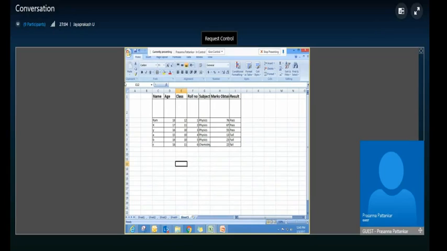So as I said, the name, age, class, roll number, subjects, everything is aligned on the left-hand side, as you are observing here. We can change it. Even font color we can change. Only for name I'm changing the font color. Just click on A and select some color. Here I'm selecting a green color. It's looking good, green color. Only for the name I'm changing. You can change it for age also, class also, whichever you want.